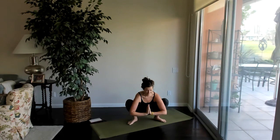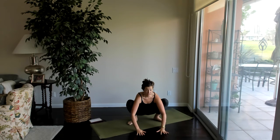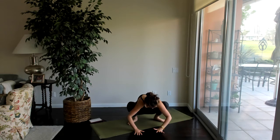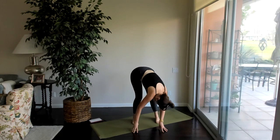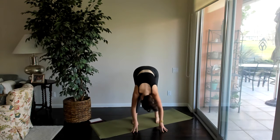Some nice deep breaths here, opening up through the hips. How about 2 more breaths? You can always bring the hands down to the earth. Let's make our way to a forward fold, sending the hips up to the sky. Good, shaking it out for a moment here.